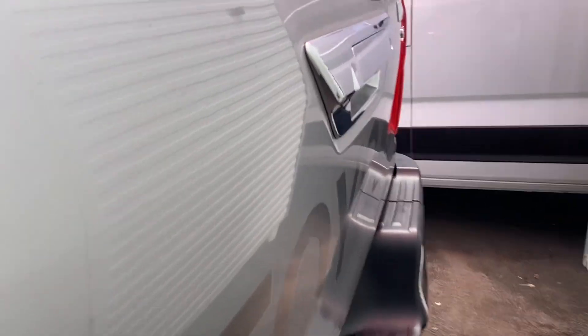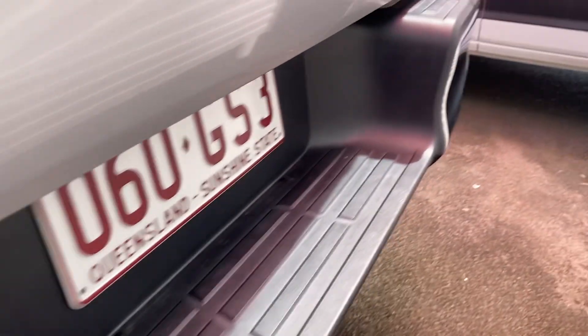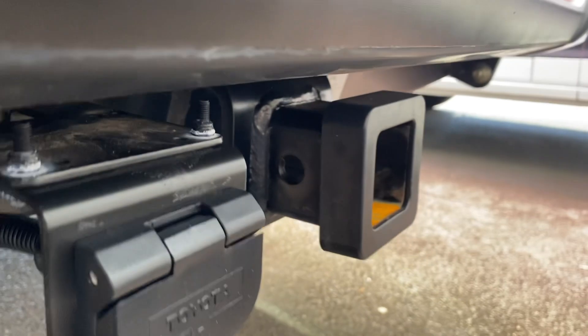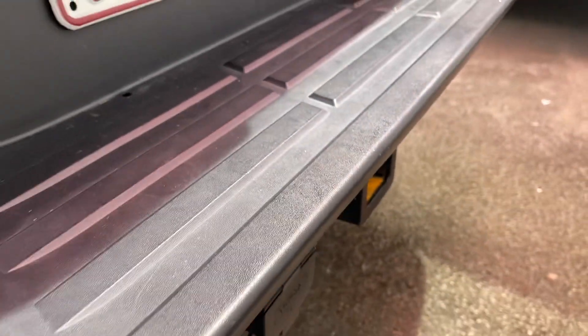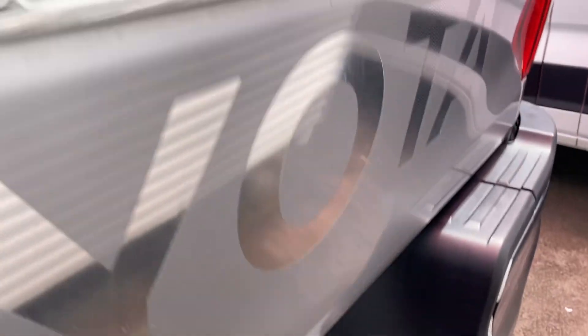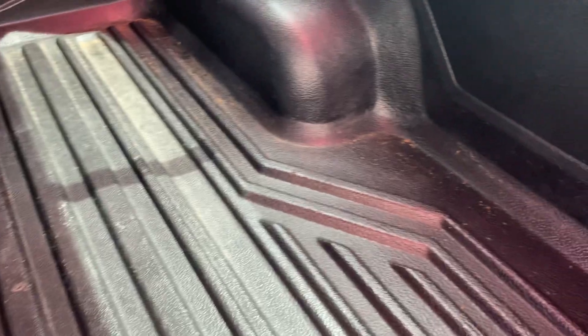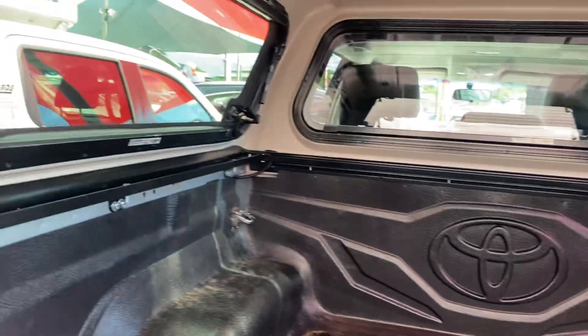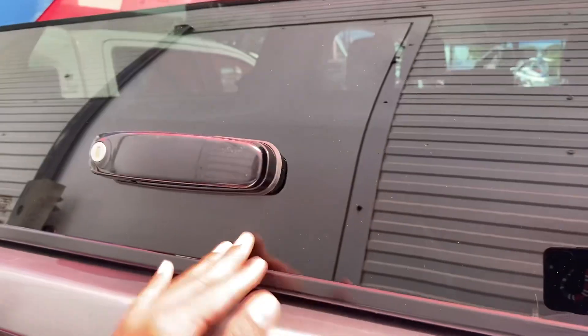Working your way down the tailgate — nice big brake lights, chrome finish, and a reverse camera. There's a rear step and a tow bar setup with a plug. I can't promise the tow ball will be with the vehicle as previous owners sometimes keep it, but there is definitely a tow bar setup. Opening it up — anchor points on each side, a tub liner fitted to the vehicle, no holes in the tub, and it's all lockable with your own set of keys.